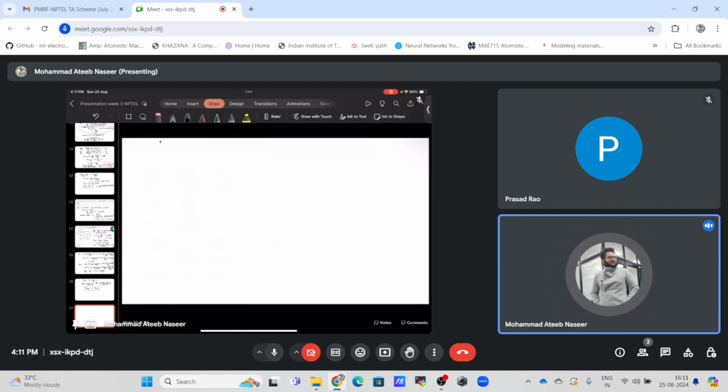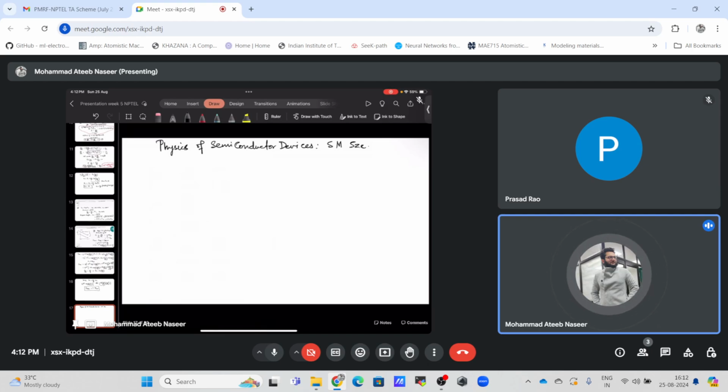The book is known by the name Physics of Semiconductor Devices by SMZ. Okay, so I will just touch a bit on this metal semiconductor junction. We will go through the first few pages of the introduction of this book, and you can use that knowledge to solve the assignment problems and apply it in your course itself.